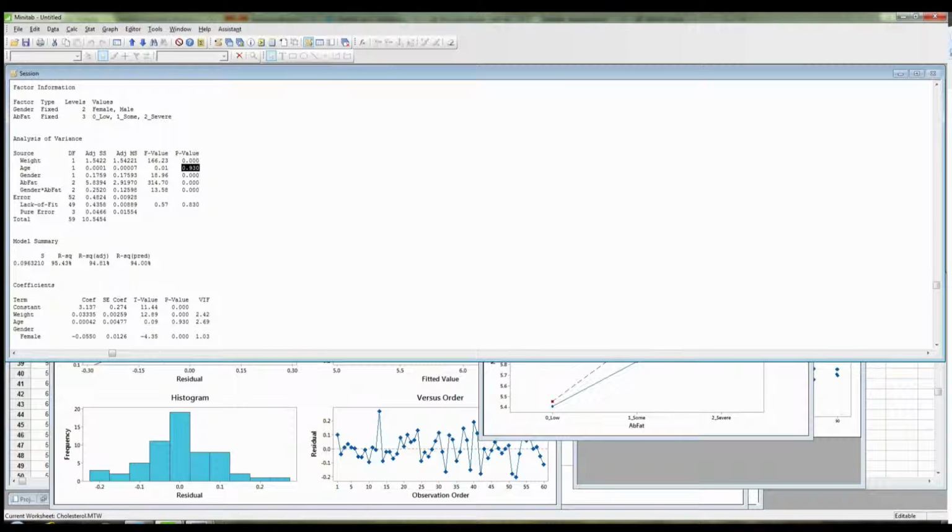So if I'm happy with the residuals, sometimes you need to close these graphs off when you finish with them just because they do tend to build up. If you're happy with the graph and you want it in your report, it might be worth cutting and pasting it in. So after that, I would go back and have a look at the output.